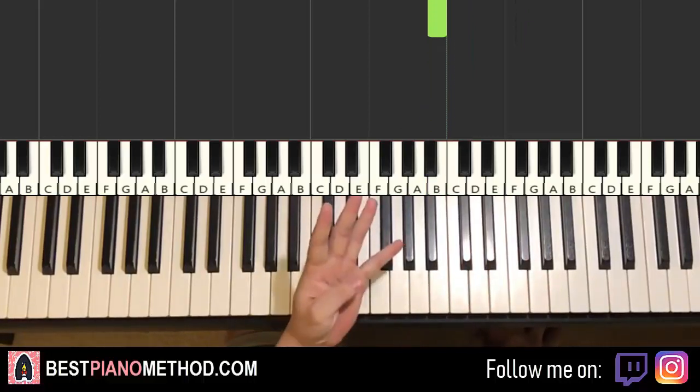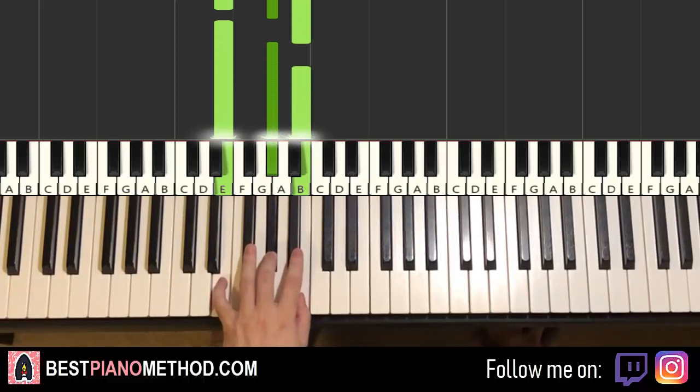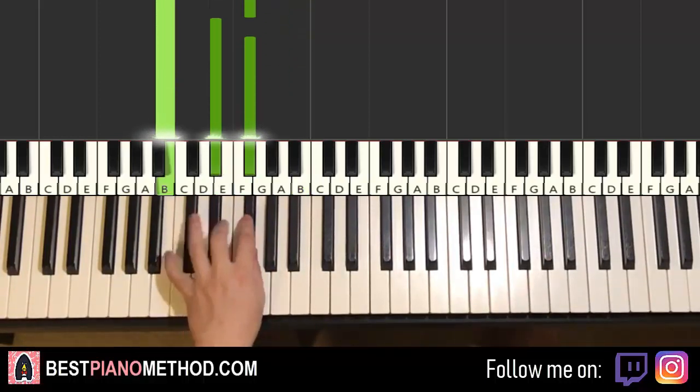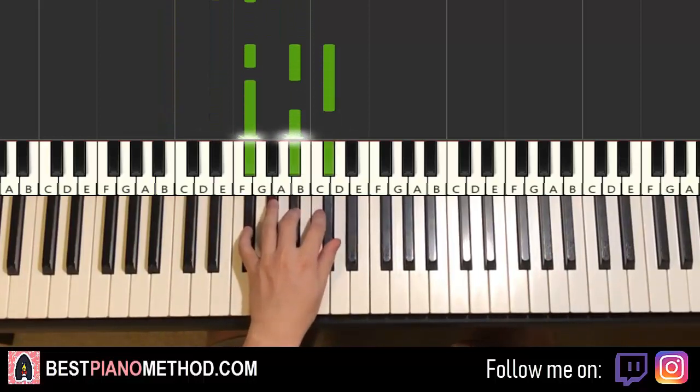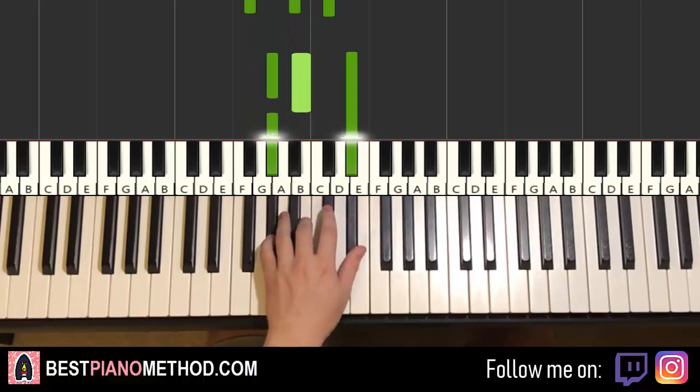Left hand, we have four chords here. The four chords are E major, which is E, G sharp, B. And then the second chord is B major, which is B, D sharp, F sharp. Third chord is F sharp major, which is F sharp, A sharp, C sharp, fully black notes there. And then the fourth chord is G sharp minor, which is G sharp, B, D sharp.